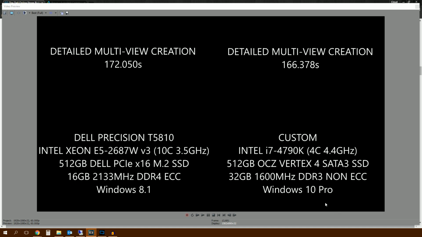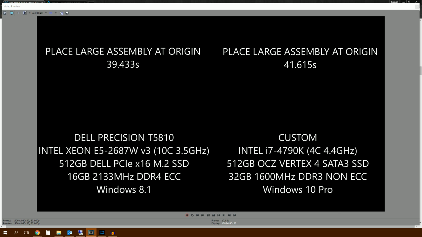Okay, the fourth test was placing a large assembly into a subassembly and then grounding it at the origin point. Now, this one was a funny one. The Dell obviously won it by 2 seconds. I'm still quite surprised that they were within the same ballpark score. I'm hesitant to rely on these scores too much because at the end of placing that large assembly, they both finished at approximately the exact same time, but there was a tiny bit of stuttering at the end on the gaming PC where the browser didn't populate, and that just added those couple of seconds on the end of it.